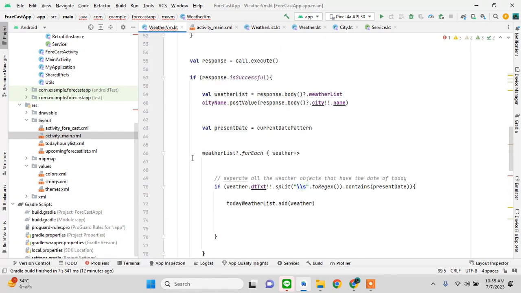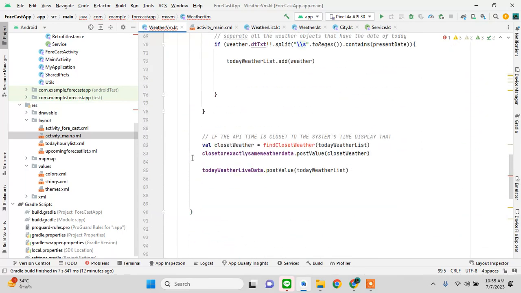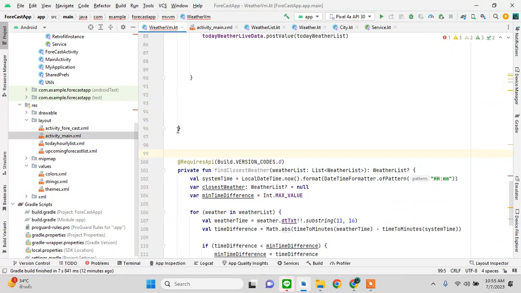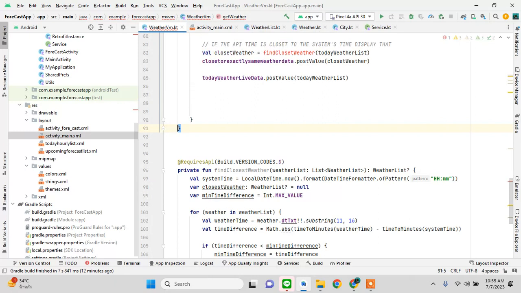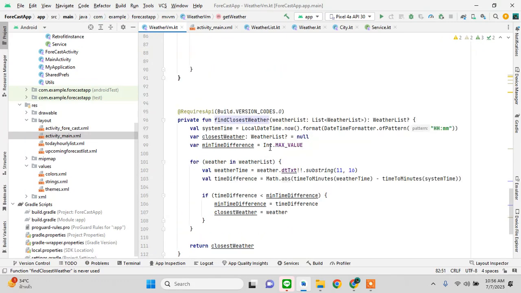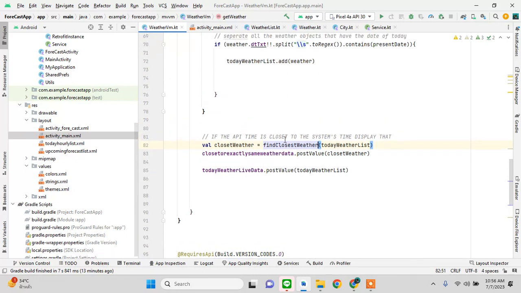Okay, what's this? Why is it closing? Yeah, okay. Find the closest weather. Okay, yeah, the spelling was wrong. Okay, so now it will just do what I have written, that if API time is closest to the system time, display that.